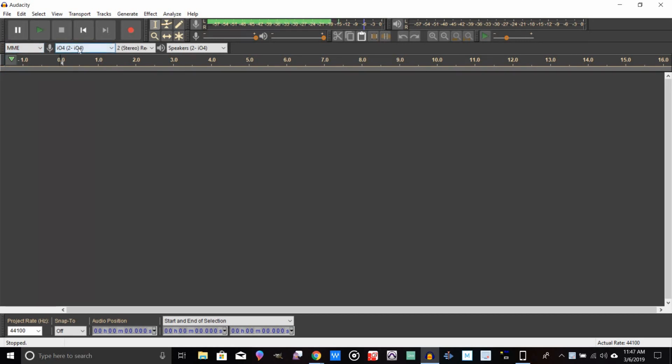And then here on the second one, where the recording device is, you want to make sure that you have the appropriate recording device selected. Now if I click this, you'll see I have my options here: microphone, Realtek audio. That is if I were using the built-in microphone on the computer, I would select that. Voicemeeter, that's software that I use for recording at the same time as other devices, so that's nothing really. And then Microsoft Sound Mapper, that allows Microsoft to determine which input to use. So you don't really want to do that because you won't really know what it is unless you go into your Windows settings.